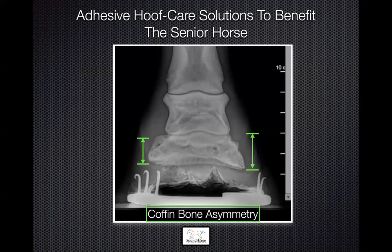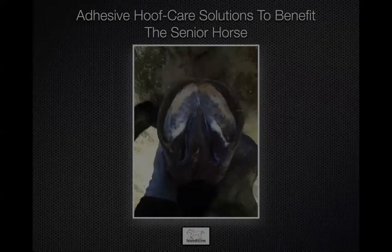So I wanted to put that in there because it's important to reiterate that we don't just assume that we can put a different shoe on a horse that's going to fix everything. We've got to change our whole approach.